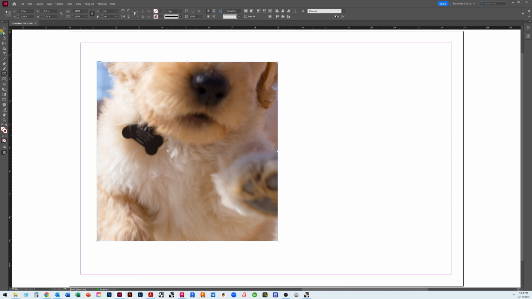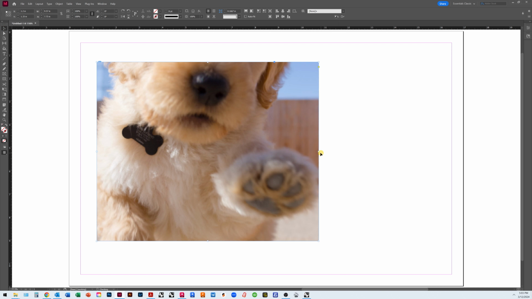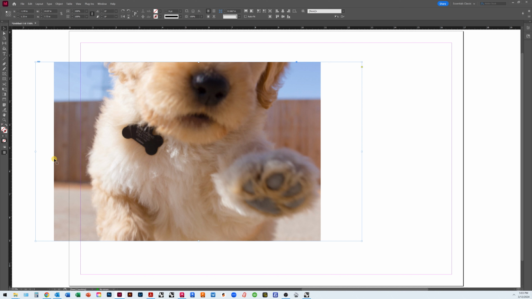So let's see what is happening here. We're not seeing the whole picture. Up here, we've got two sets of arrows. Let's click on the top arrow, what we call the hollow arrow. With that, we can actually grab that frame and move it, and now we're revealing more of the image. If we go here, you can see that we've hit the edge of that image.